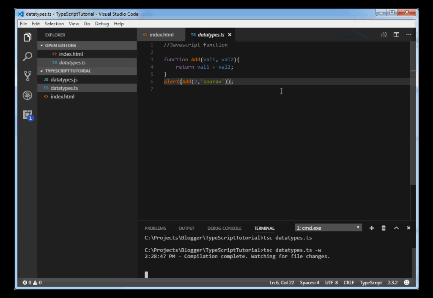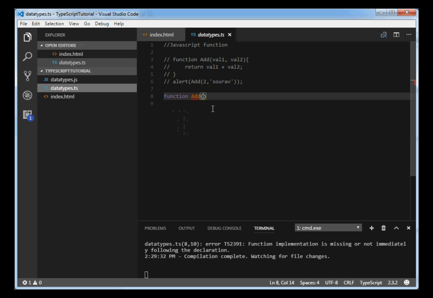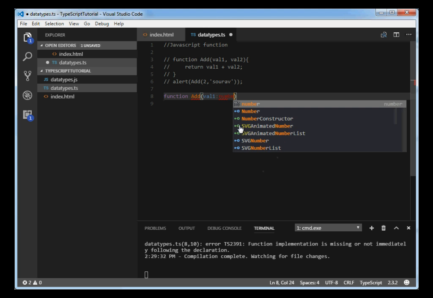Let's see. Now I'm going to remove this function here. Then I will write one TypeScript function with the help of TypeScript data types. So let's see, function add, and val1, then using a colon we can define the data type, number.